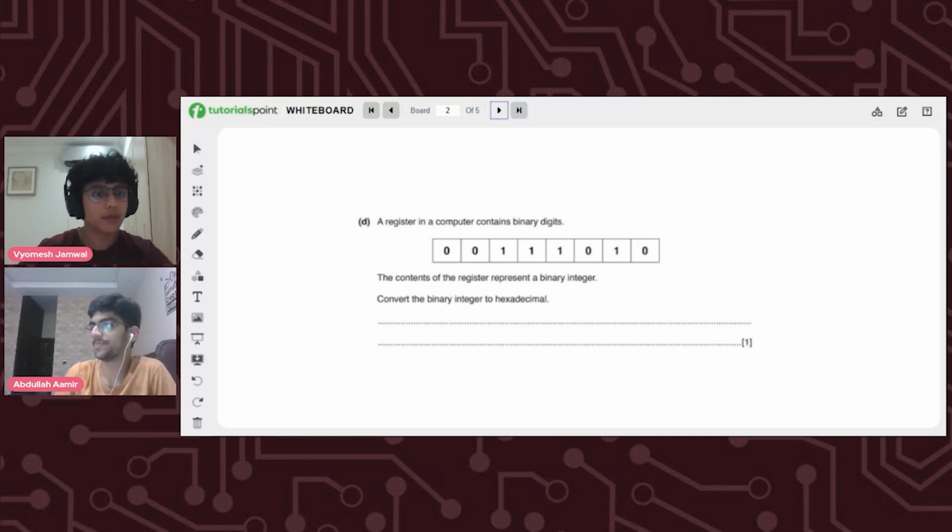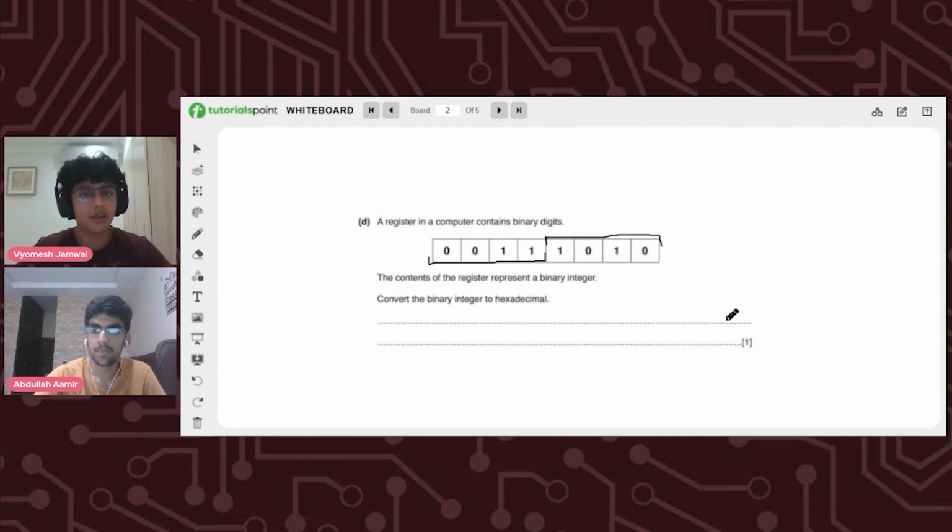Yeah, Ramesh. So with this question, it says to convert the binary integer to hexadecimal. The method I would personally use is to convert the binary into denary and then the denary into hexadecimal. Actually, no, sorry, never mind. The binary value can be converted into hexadecimal by just dividing it into 2 nibbles, which is basically 4-bit groups of binary. Using them as separate values, we can convert them directly into hexadecimal.